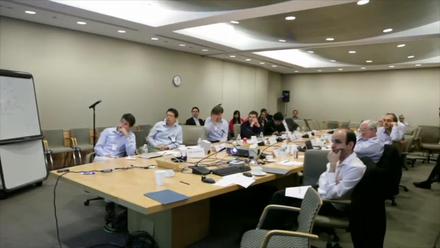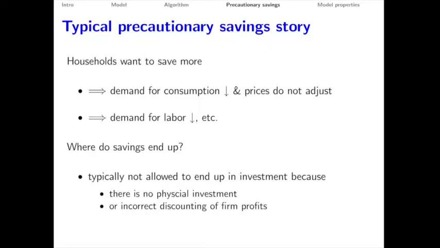The typical story is that households want to save more, and so demand for consumption is going to go down. If, for example, prices do not adjust, then the demand for labor will go down, and then you can get a downward spiral. So I said people want to save more and consumption goes down, but where do these savings end up? Typically in these models they rule out that it could end up in something that's productive.